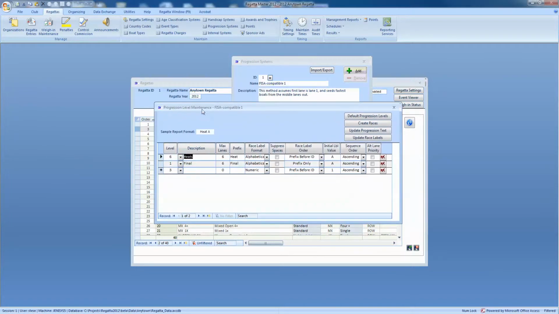In our progression levels, we have some options as to how they are presented in the race schedule. So we say we want them to be defined as heats. We can make this either numeric or alphabetical.